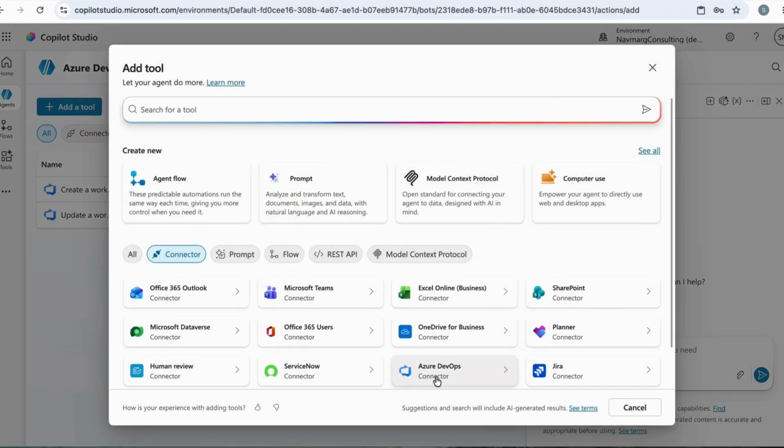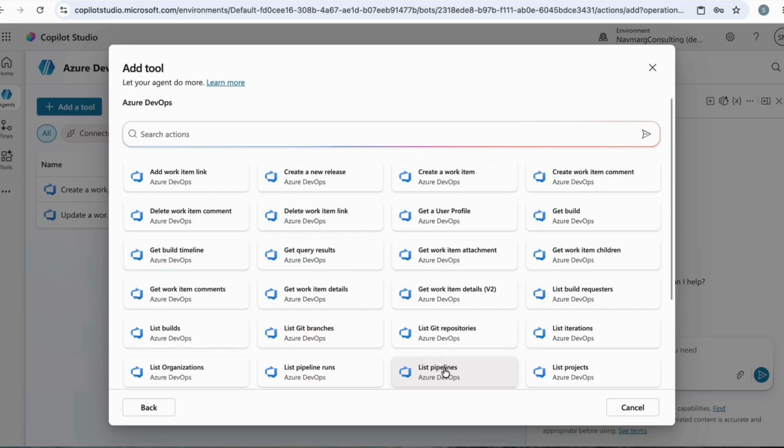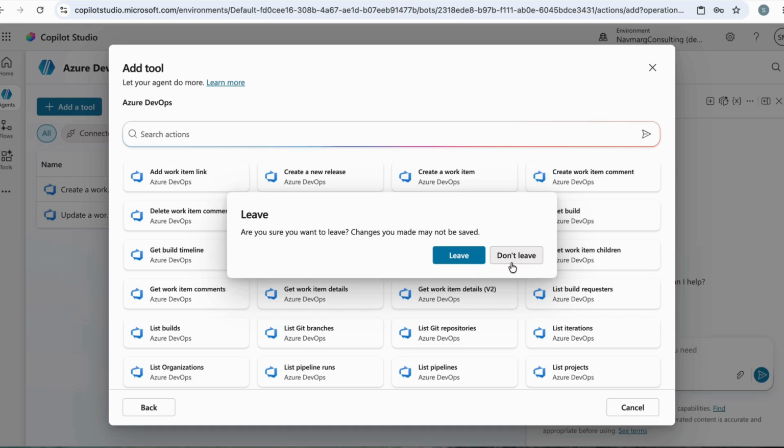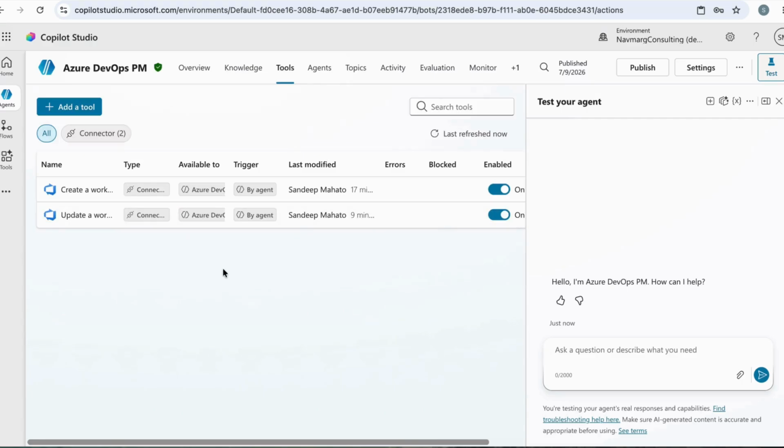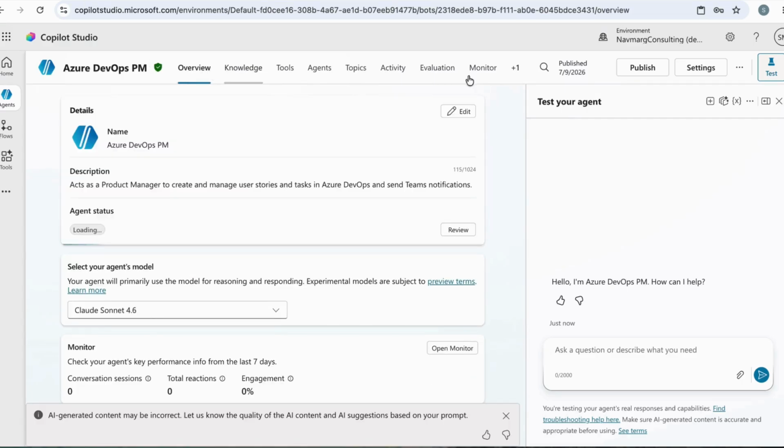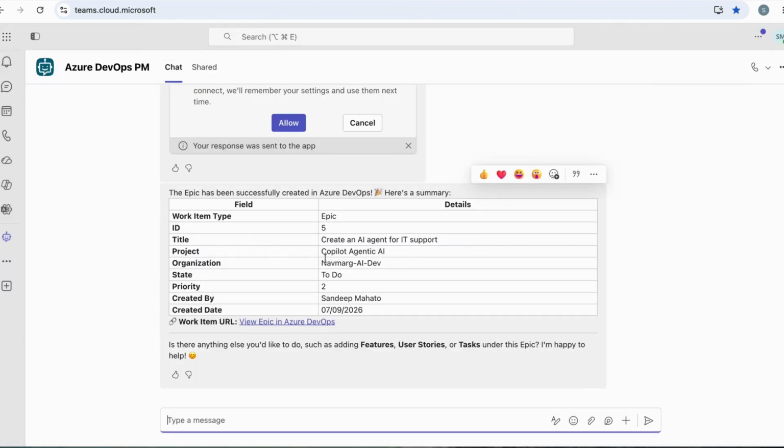We have added the Azure DevOps connector and we have created one new connection here with our Microsoft Entra ID. All right, so very quickly we have created this. Then we have published our AI agent in our Teams channel, and you can see the Teams channel is here, and we can ask it to create any work item here.